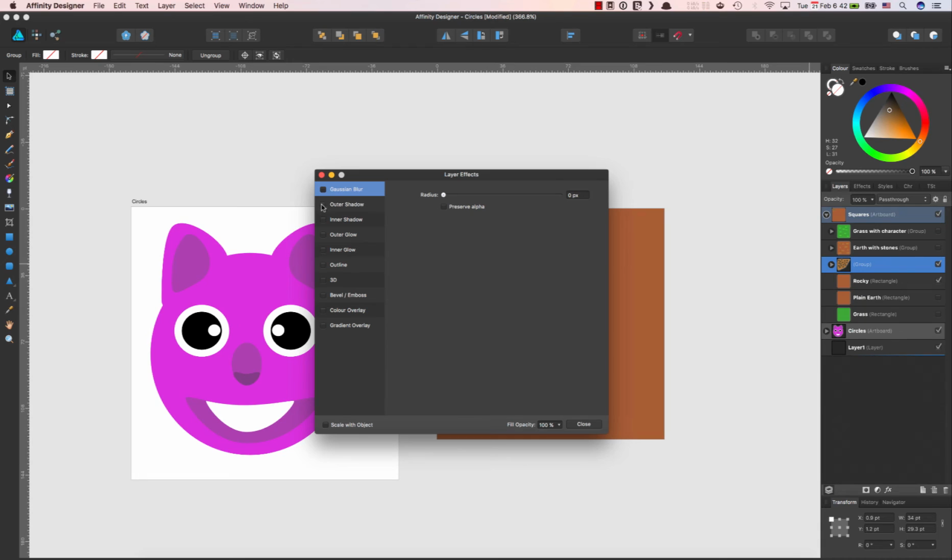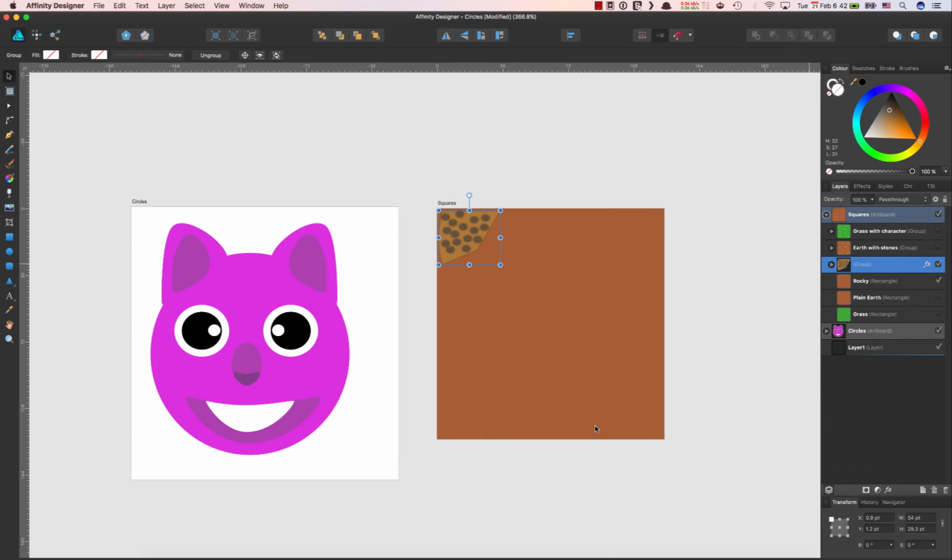We can use the outer shadow and give it like 1 pixel, and it gives it a bit of a hard edge.